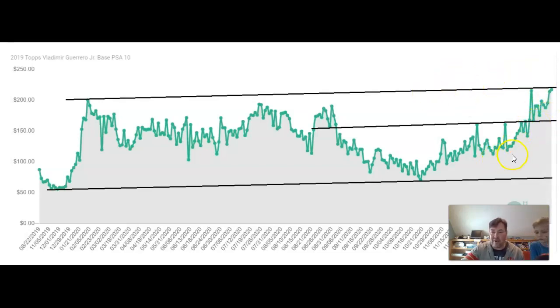I think that there's still some upside to the $65, $70 area in the PSA 9, so if you want to go that route. But this was your area to do it, and now you're at the top of the range. So it could break out. Someday it probably will, but I would say right now here's your risk, here's your reward, and here's all of your risk. So not touchable right now. PSA 9, I think there's some value, but in that one maybe not so much.